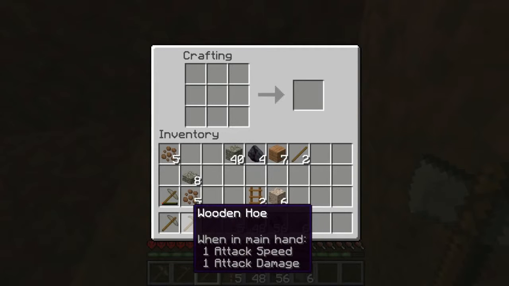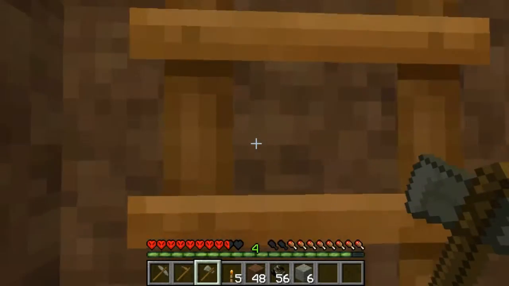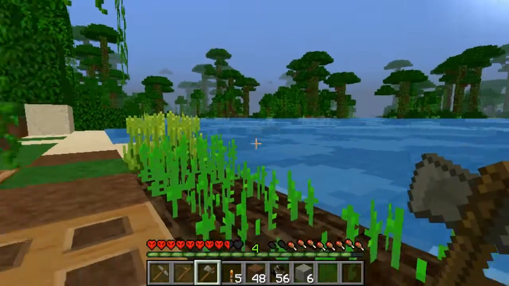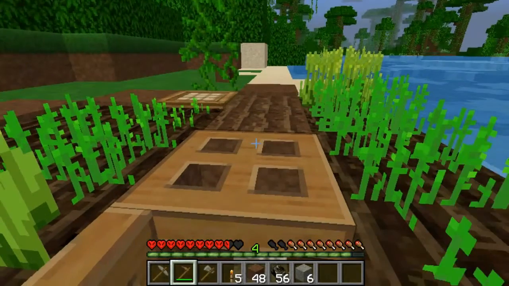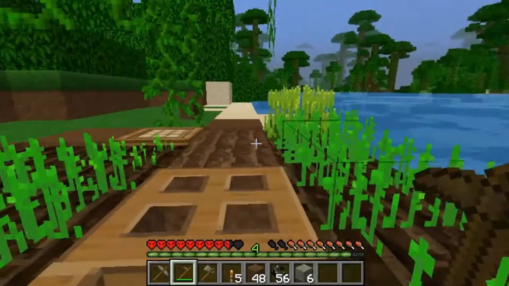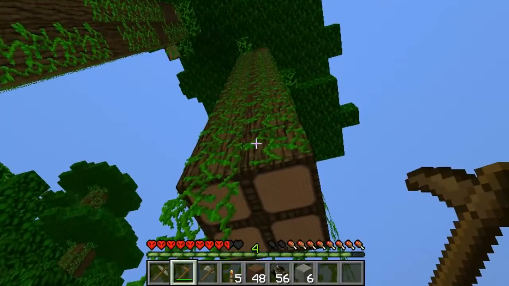What was I doing? Okay, axe, pickaxe. All right, I guess that's good. And go check on our things. All right, hoe. Okay, good. We almost have some wheat here. I don't have any more seeds yet, do I? No. Okay.